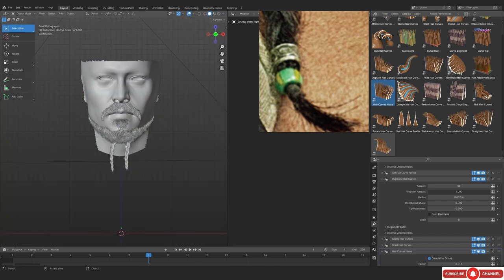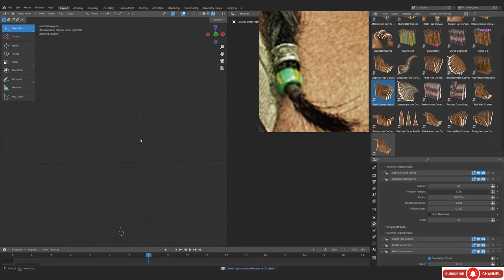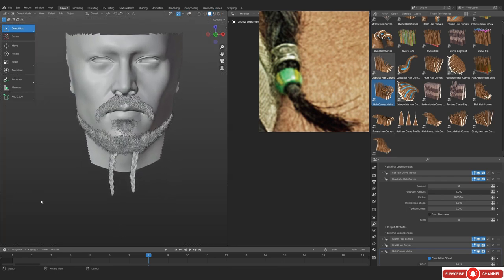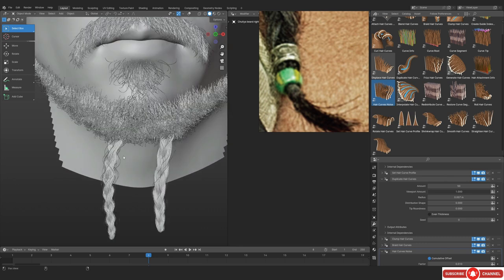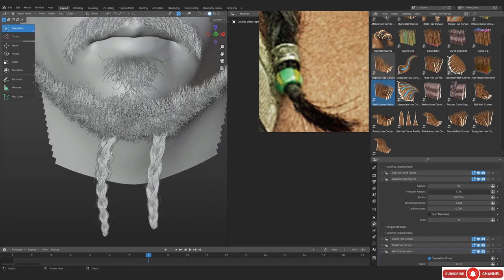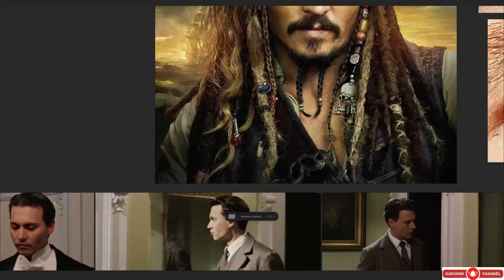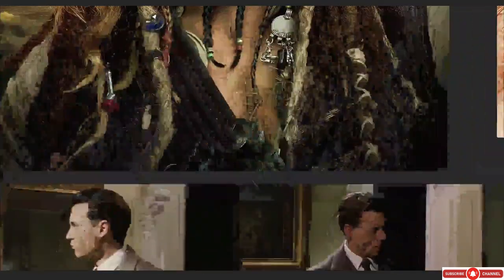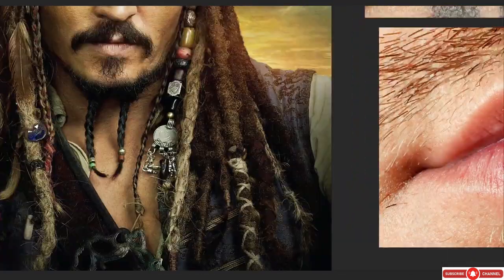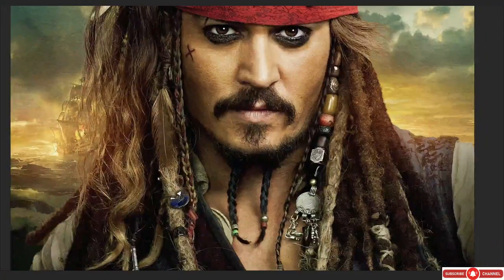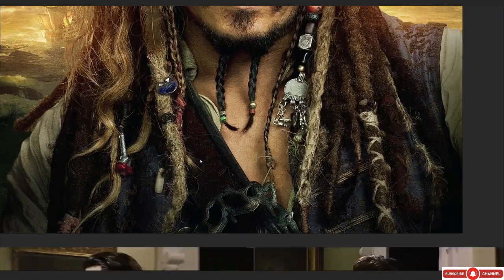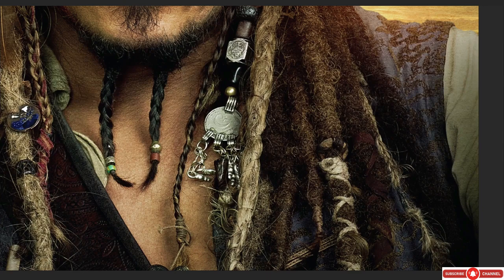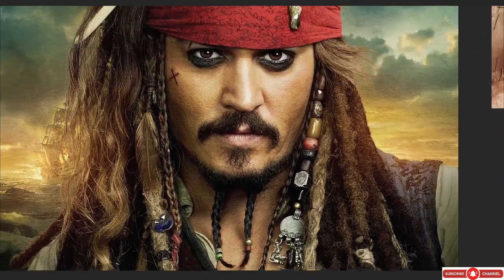All right, so we again get this bug. All right, so let's see. All right, so we are just gonna be doing all the braids now. Maybe behind the scene, actually, I'm not quite sure if I recorded that, but all of the braid that you are seeing, because it's a pretty simple process, and I've just shown you how to do that. I'm just gonna be doing all the braids.